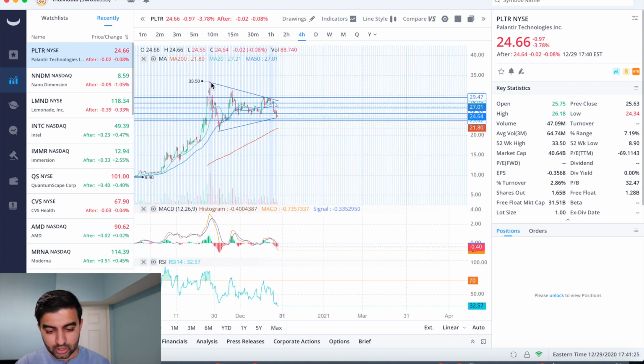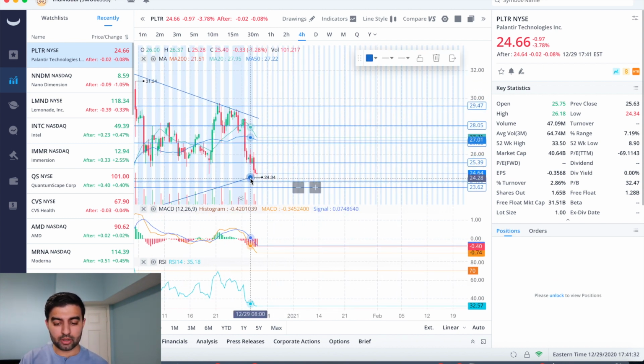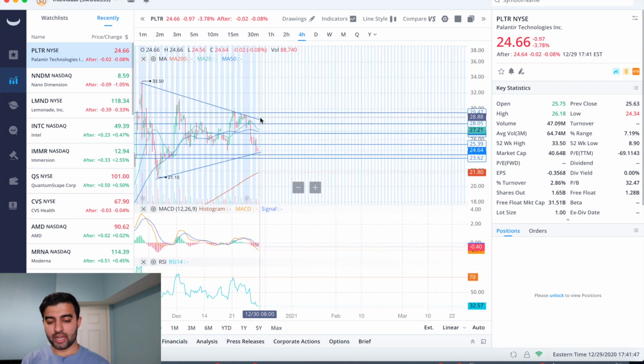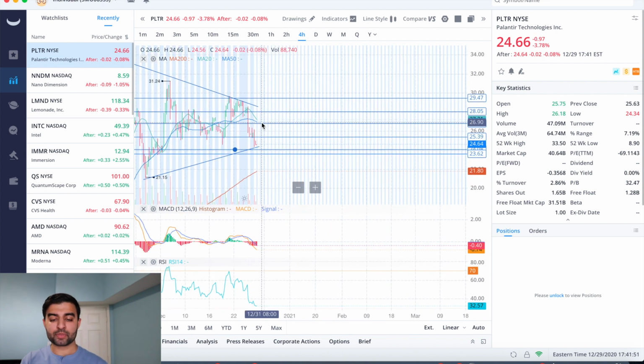So if we take a look at this wedge that's sort of forming, what we see is we are at the bottom of this wedge. So if we keep dropping tomorrow, I think that this wedge could potentially be done. But if it starts to head up, then I'm looking for this wedge pattern to hold in the next couple of days. And then we could see a little bit of a push after the end of that wedge pattern, if you will. So this line coming down, this line going up on the hourly chart. We'll see if that holds, right?